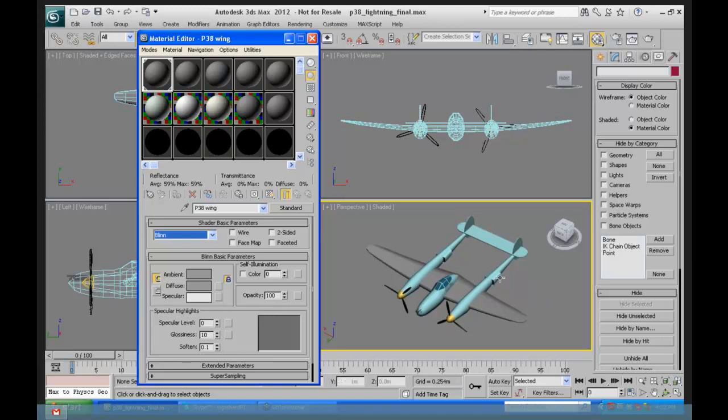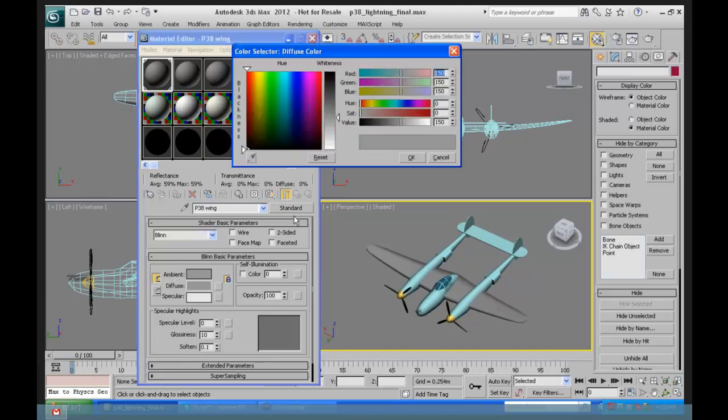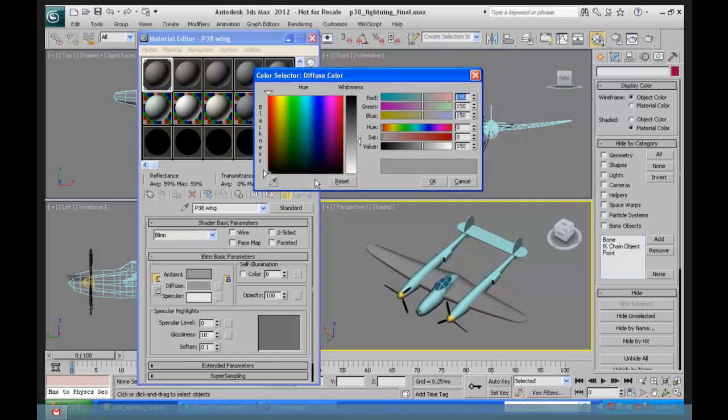If I want to change the color of this, I come down here and I see there are three different choices: ambient, diffuse, and specular. If I click on the diffuse color, then our friend, the color selector, appears. And if I say I want purple wings, that's not really purple, is it? That's more of a purple. There we go. Then I can dial it in right there. And notice that as I do this, as I release the mouse, I get instant feedback.